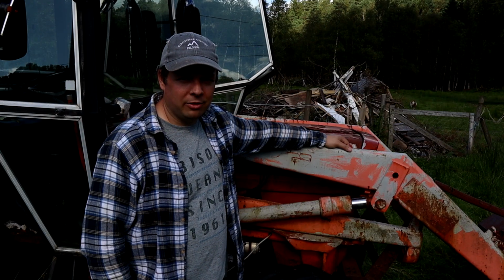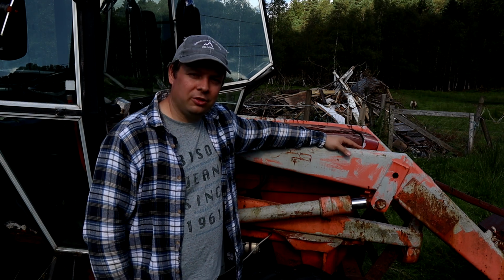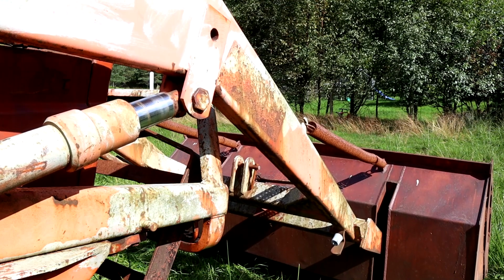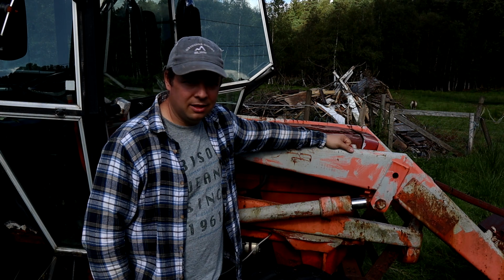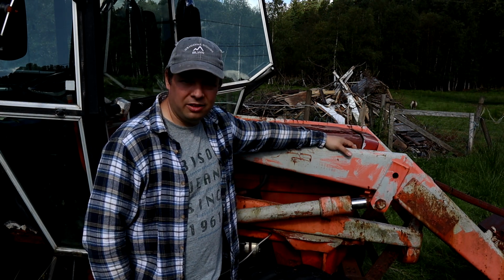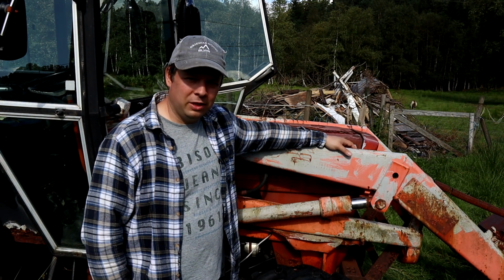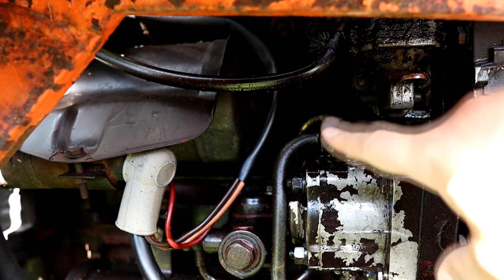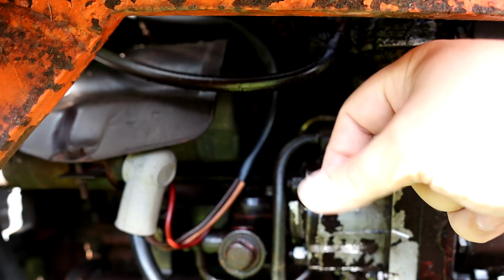Another problem that this tractor has is the hydraulics on the front loader, because it sags, it won't stay up. And I don't know if that is caused by some sort of return valve that leaks, or if it's something in the cylinders or whatever this is, but this is also something that we need to fix. As you can see, there is some sort of leak from the engine here. This is what it feels like, diesel.